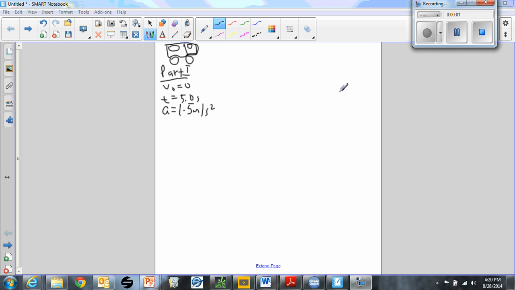This is a problem in your book on page 52, number 39. It was not a homework problem, but I thought it was a good problem, so I'm going to do it for y'all that want to watch a video that might help you on the test. This is another two-part problem. You can tell it is when you read it. You just have to break it into two parts.